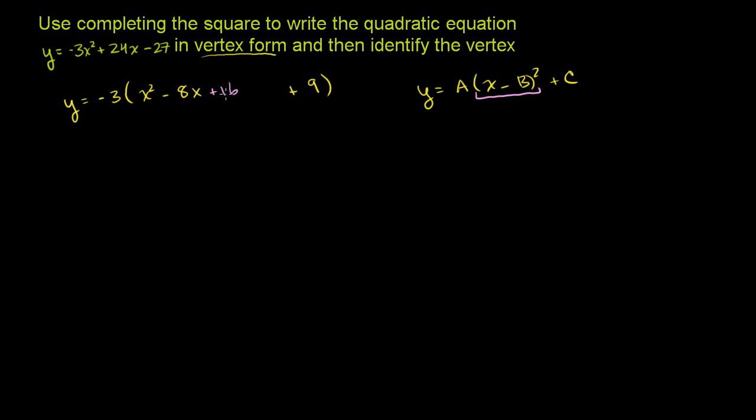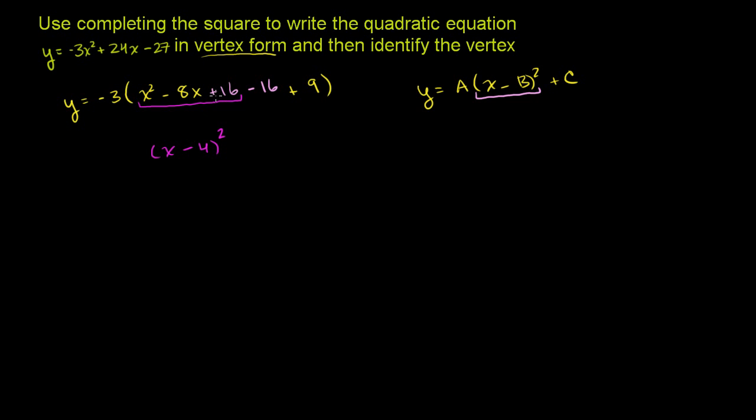But you can't just willy-nilly add a 16 there. You would either have to add a similar amount to the other side, and you would have to scale it by the negative 3 and all of that, or you can just subtract a 16 right here. I haven't changed the expression. I'm adding a 16, subtracting a 16. I've added a 0. I haven't changed it. But what it allows me to do is express this part of the equation as a perfect square. That right there is (x minus 4) squared.